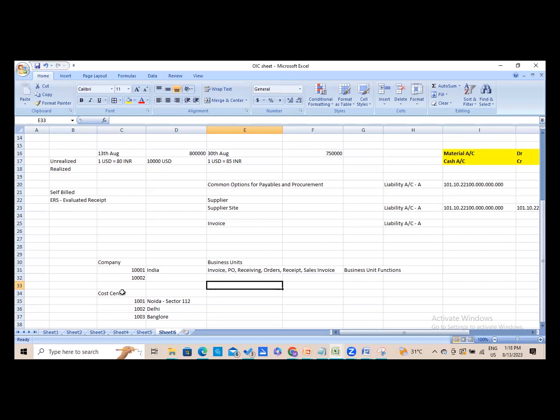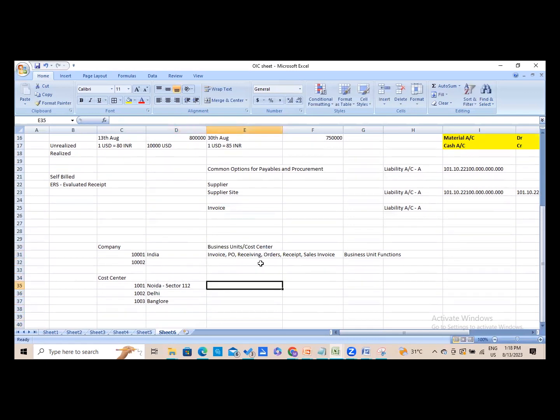If there are multiple companies and there is a need for multiple business units, you definitely have to go with a separate business unit. That's how you have to think it over. You have to see the organizational structure, your chart of accounts, everything, and your business process and function. Correct? Okay, Rahul.